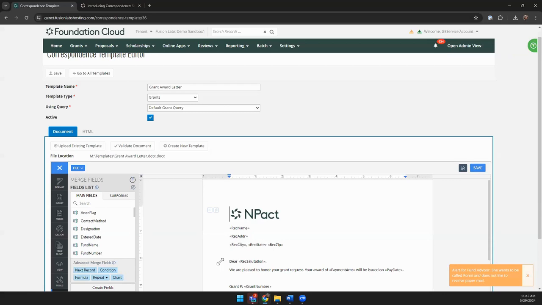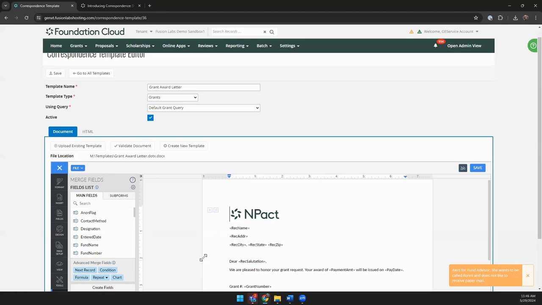Also, not all of the merge field capabilities that were available in Word are available here. So if you had complicated things like combined fields or calculations and things of that sort, they might not render properly over here.